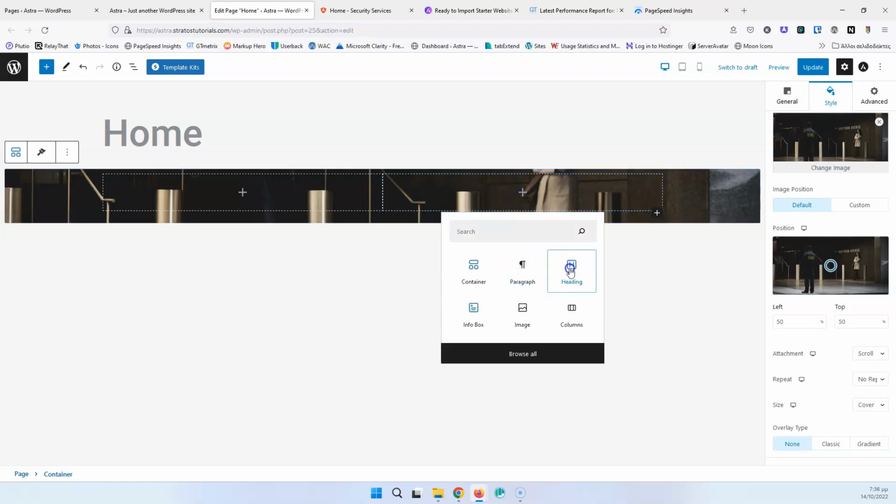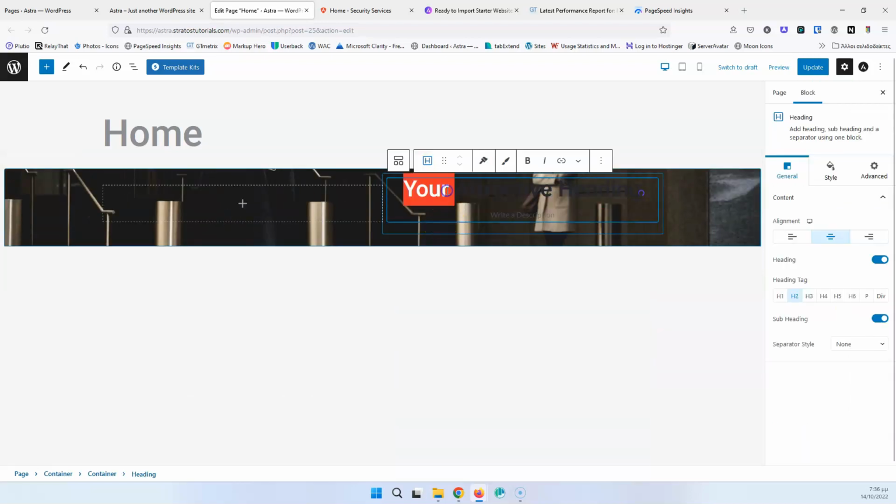So let's add first a heading, and I'm going to paste here the text. The color that you saw is from a plugin that I have in Firefox. It's not the fault of Spectra or anything else. It's strictly from a plugin extension that I have in Firefox. So as you can see, the color of the letters are in black or brown, and we're going to go and grab the color white.